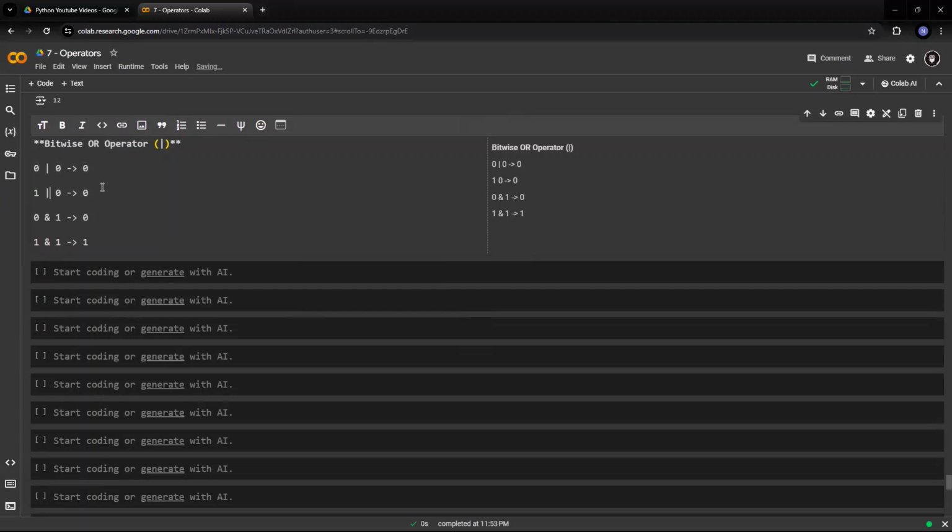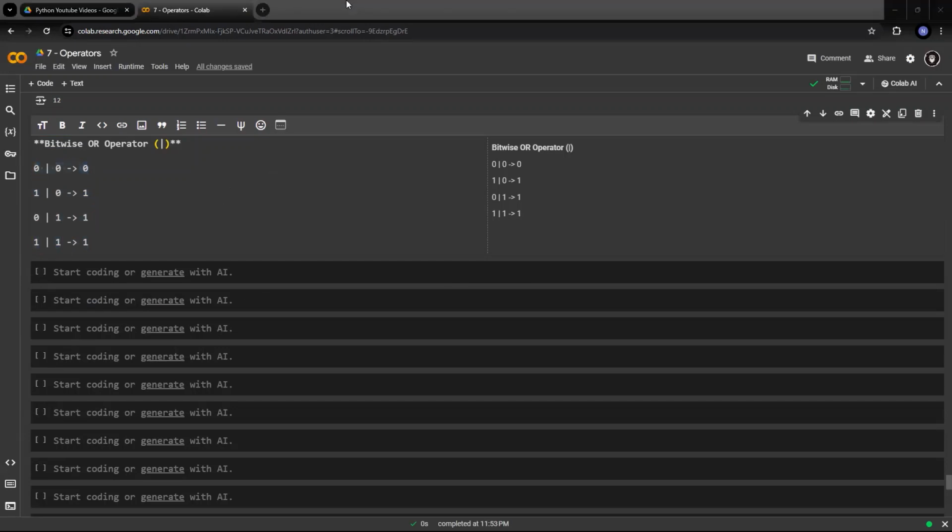True or false, or false or true, both will return a true output. True or true will also return a true value. Only in the one case where both values are false, it will return a false value.